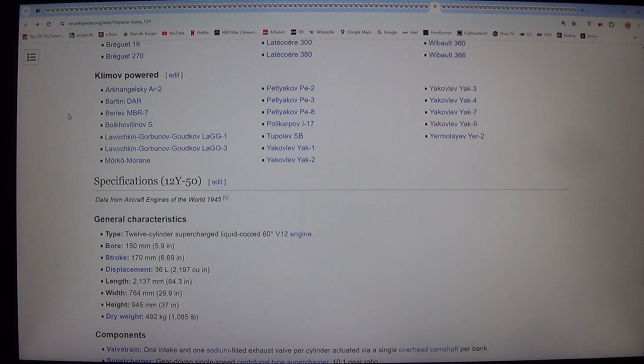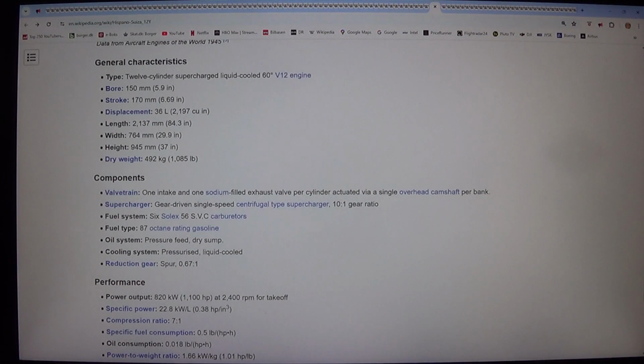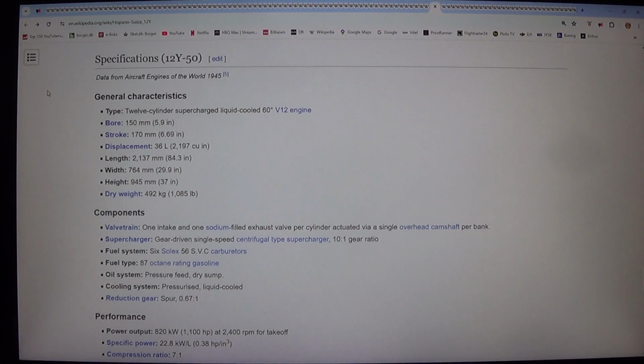6 Lavotkin Gorbunov Gudkov Largi G3. 7 Morko Moraine. 8 Pet Lyakov Pay 2. 9 Pet Lyakov Pay 3. 10 Pet Lyakov Pay 8. 11 Policarpo Phi 17. 12 Tupolev SB. 13 Yakov Ulfyak 1. 14 Yakov Ulfyak 2. 15 Yakov Ulfyak 3. 16 Yakov Ulfyak 4. 17 Yakov Ulfyak 7. 18 Yakov Ulfyak 9. 19 Yermoleev Yor 2.